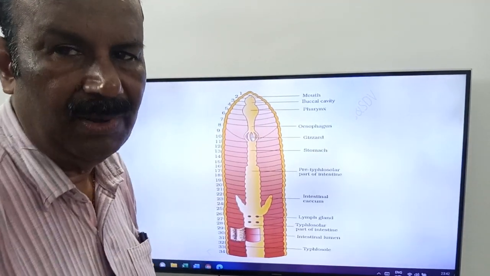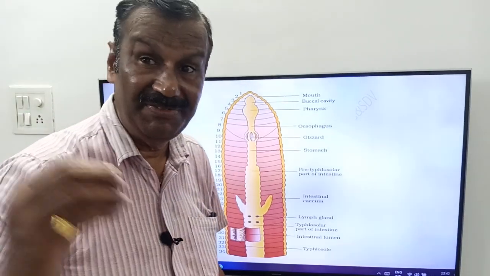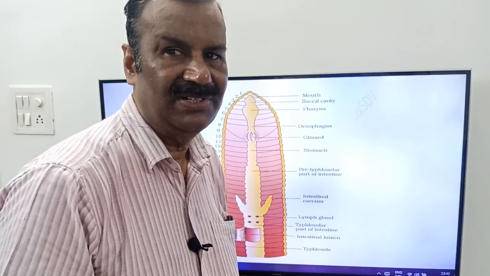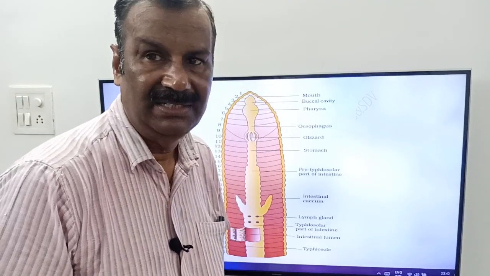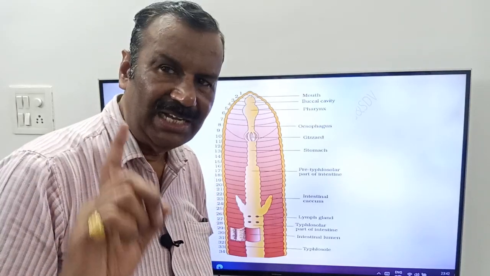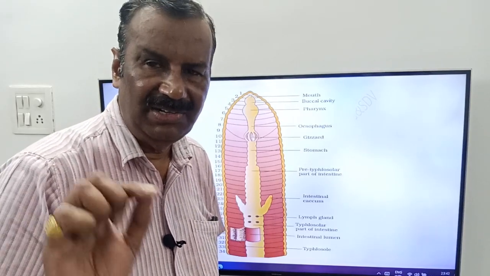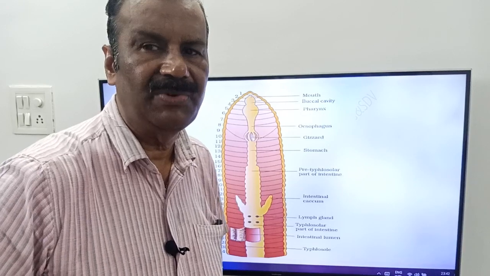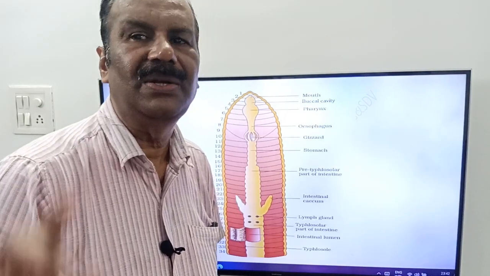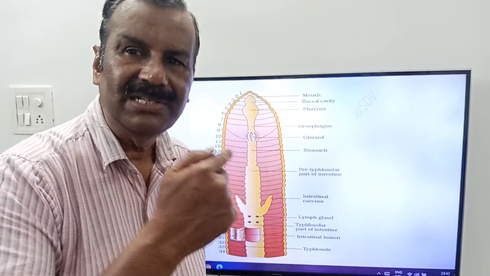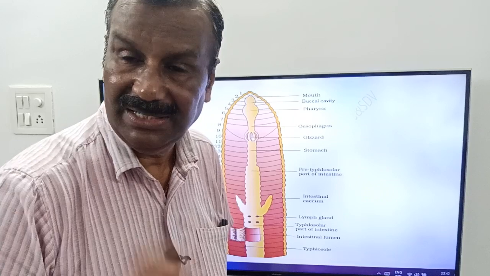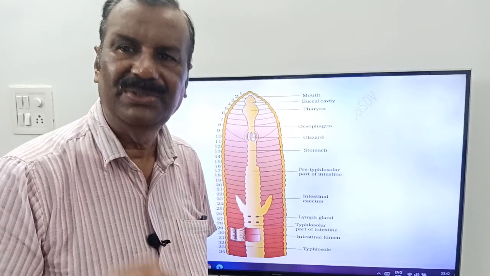This is the digestive system of earthworm. Easy question, friends, but a very, very important question. From the third unit you will get one essay. The third unit has only two essays. One is the digestive system of earthworm and the other one is to draw the diagram of the reproductive system of earthworm. Out of these two essays, you will get one essay, that is the digestive system. So please read it, memorize it by heart. Okay, friends. Thank you. Good day, friends.